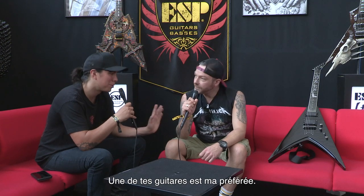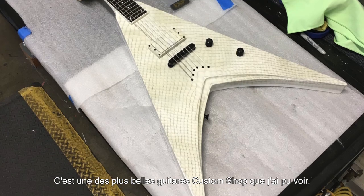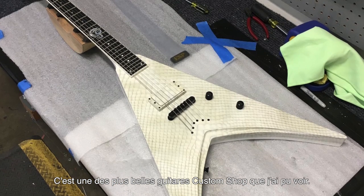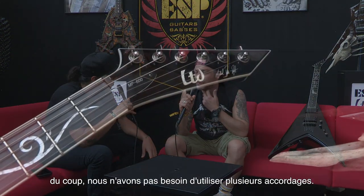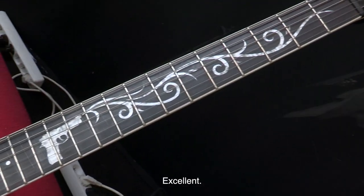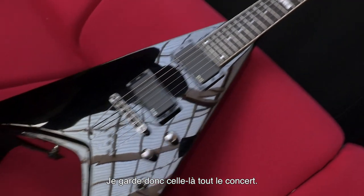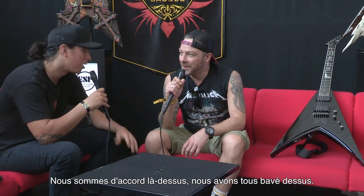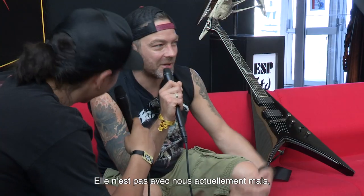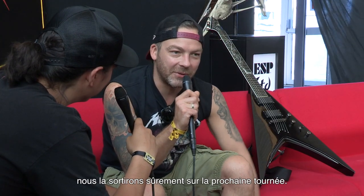One of your guitars that is my personal favourite is the Snake Skin one. The White Snake Skin Custom V is one of the coolest guitars I've seen at the custom shop. It is cool. I want to know which one's your favourite, though. I mean, I do love my main one. Fortunately, we've got these drop pedals, so we don't have to use different tunings anymore. I'm pretty much stuck to this one all the show now, which is great. The tuning holds up amazing. But I do like the Snake Skin guitar — we were all drooling over that. But it's not out with us at the moment — maybe I'll bring him out on the next one.